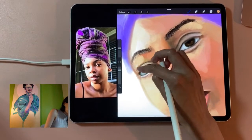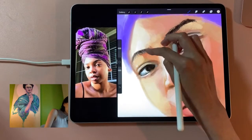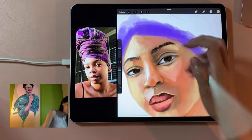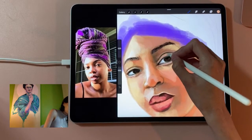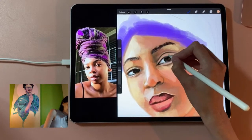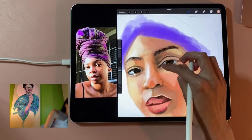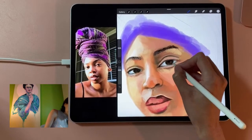Sometimes with portraits the proportions come really easily for all of us probably, and then sometimes you just end up struggling a little bit more, and I think I'm having a more struggling kind of day. But I'm going to keep working at it. So I'm using the peppermint pencil. I just love adding a little bit of sharpness to the portrait at this point, and going in and adding some detail work.